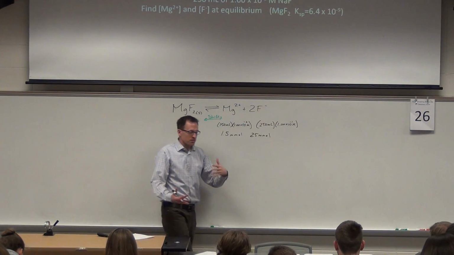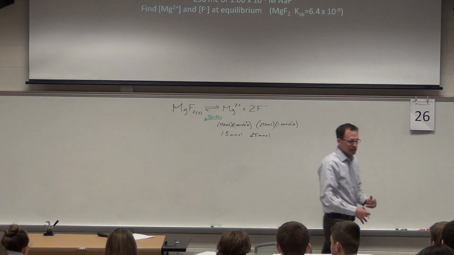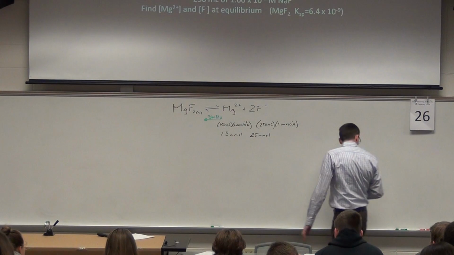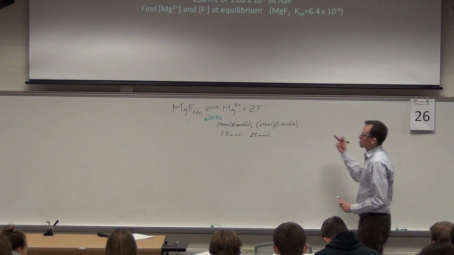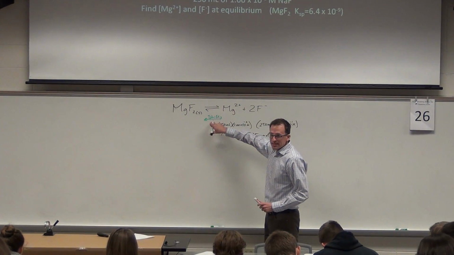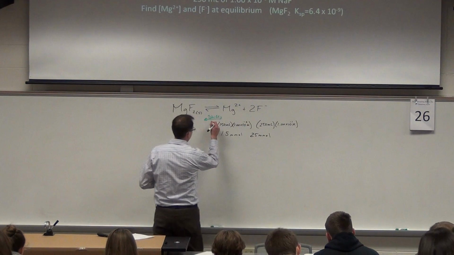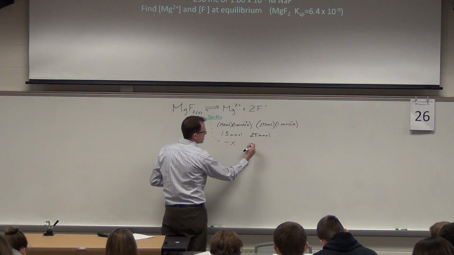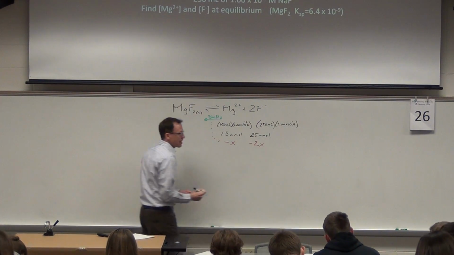And wait, how did we find that out? I compared it all. And you need to be setting this up because this is the math. This is how we're going to work this out. Okay? So it's going to shift this way. So if that's the case, so you understand, then that's going to be minus x. And this is minus 2x.